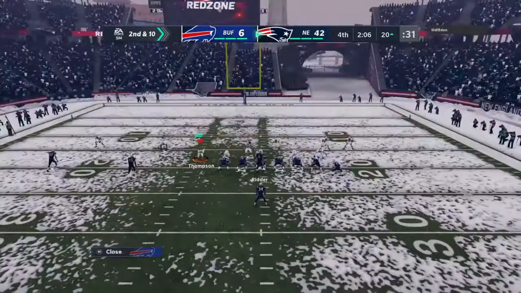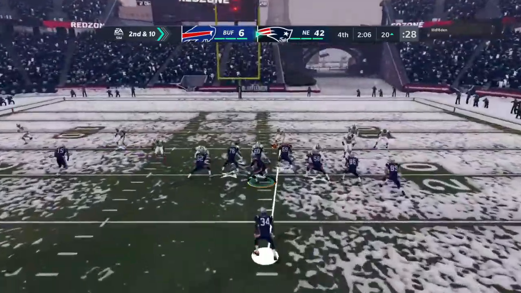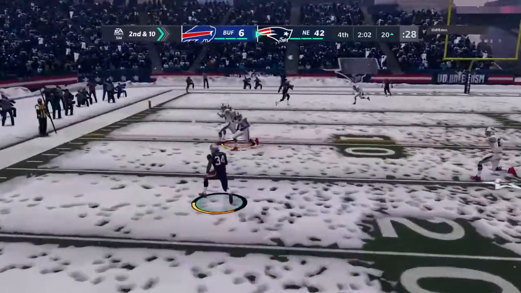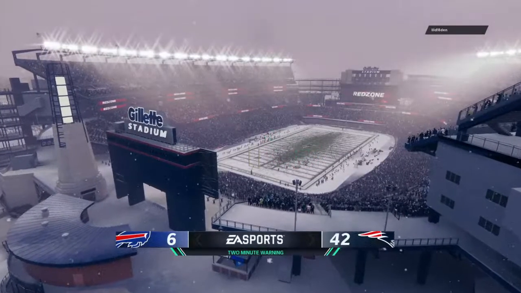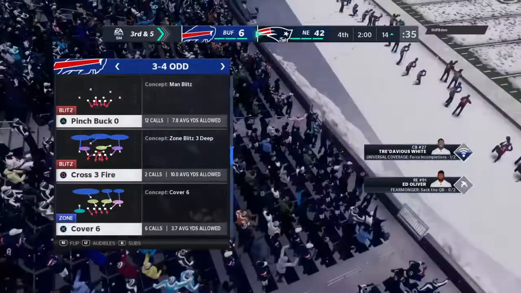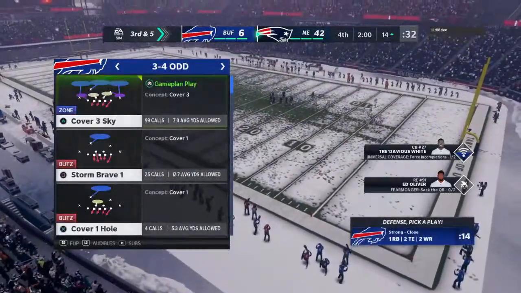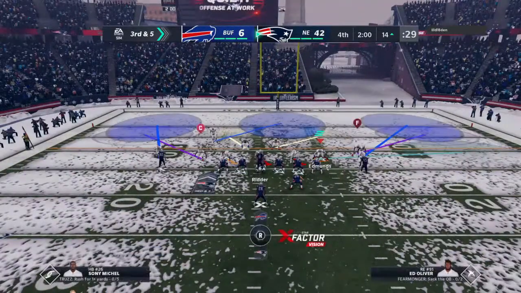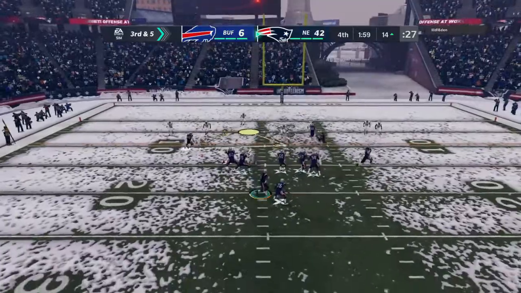After the incompletion, here's 2nd and 10 from the 20. The play action fake. They'll look to throw. He's going to find his running back. It's complete. And he'll get him inside the 15 down to the 14-yard line. So the Patriots with the football as we get you reset. And let's see what they've come up with offensively after having time to talk it over.